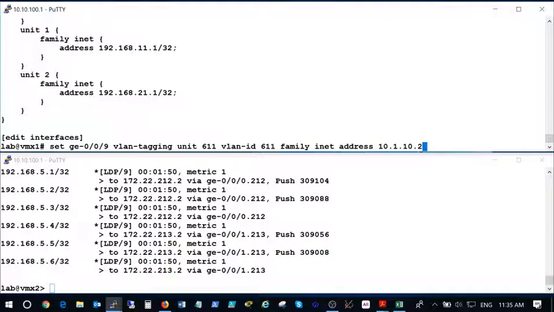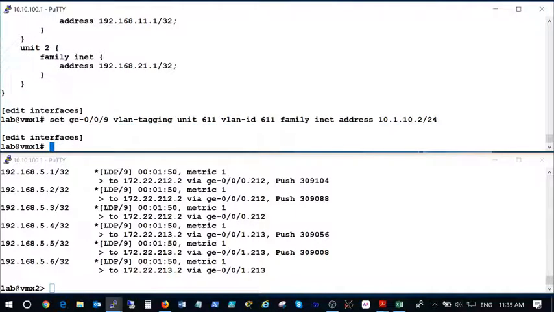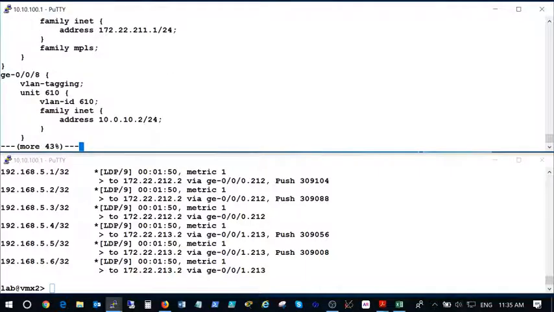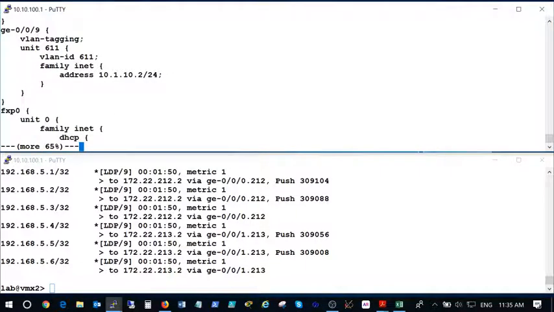That's right. Yep. That's a /24. Okay, looks good. So there's our interface. You can have a quick look at that. There we are. That's what we've created. Looks fine.